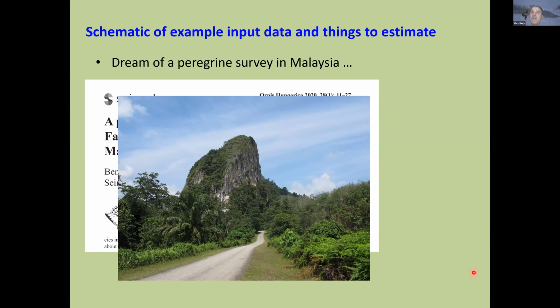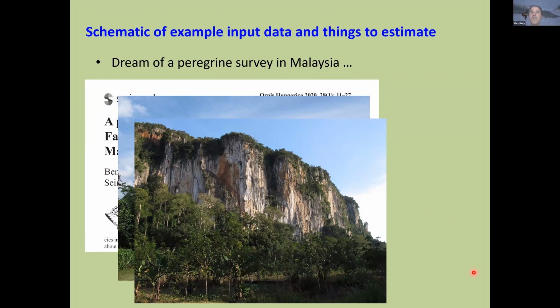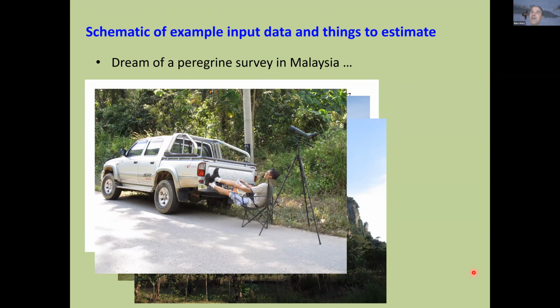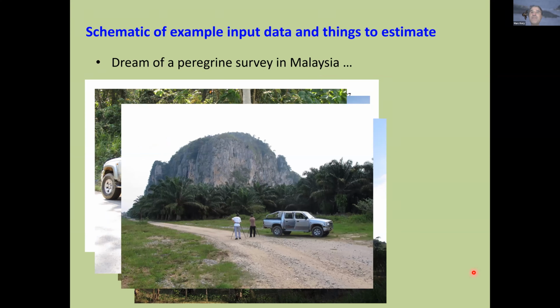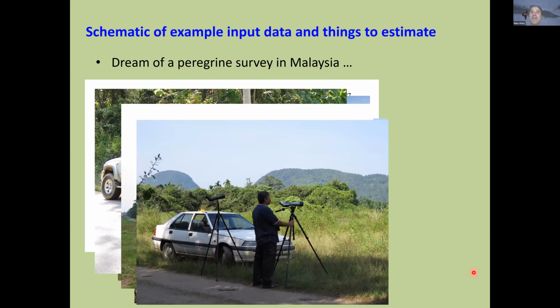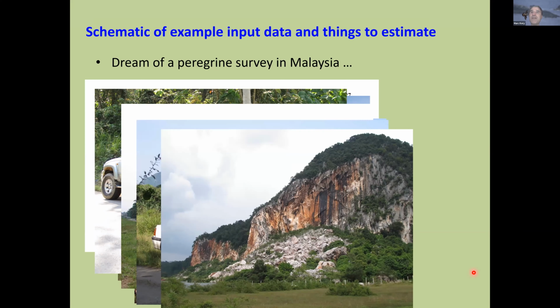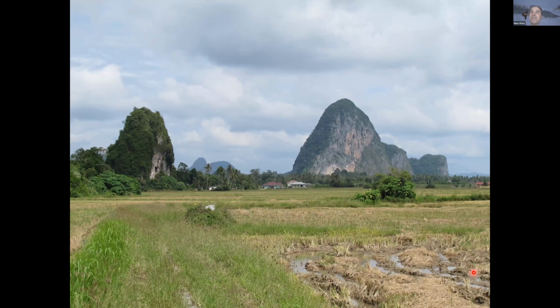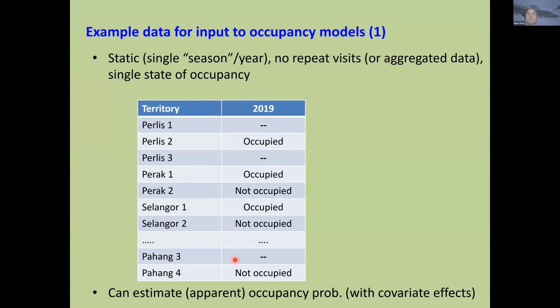Look at these absolutely wonderful karst sites here. Can be fun to survey. These are my colleagues, right? Absolutely breathtakingly beautiful sites. This is my favorite site in northern Malaysia here. This one here with a pair, and there was also another pair here on the other hump behind. But let's not get carried away by these wonderful pictures and get back to business.